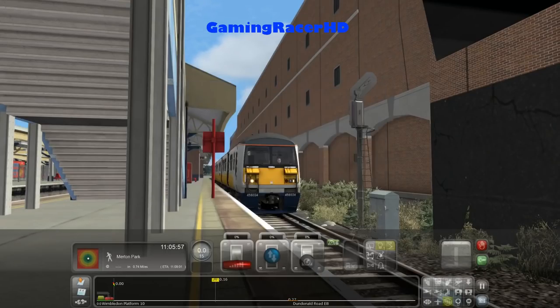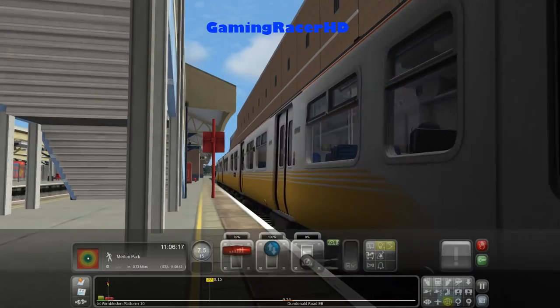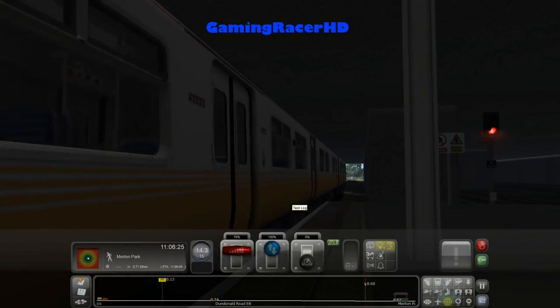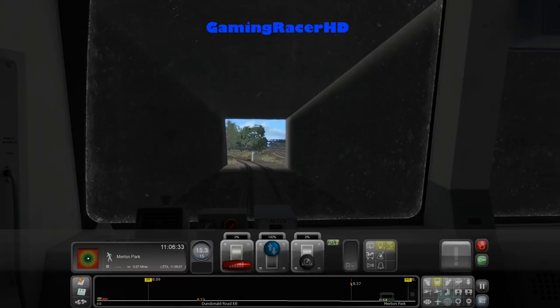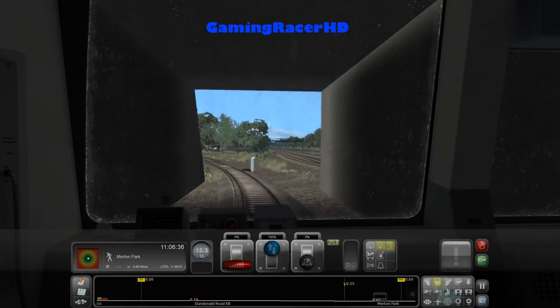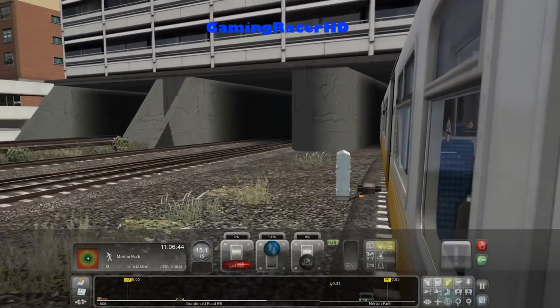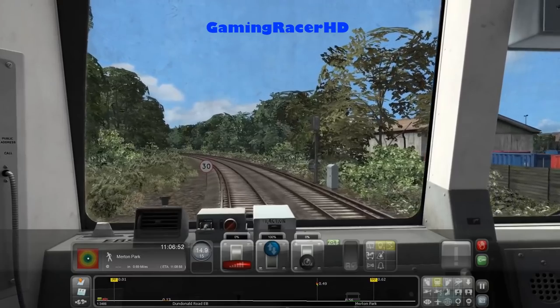All stations to West Croydon, let's get going. Oh, whoops. It's actually put into four, that would help. Is there an ETA for West Croydon? No, there isn't. Leave Wimbledon. Our first station will be Merton Park on our way back.